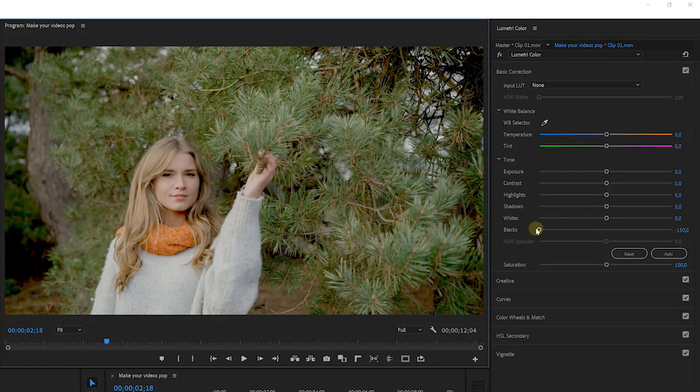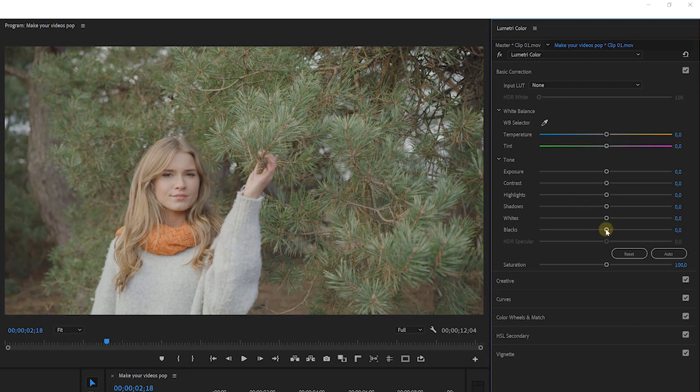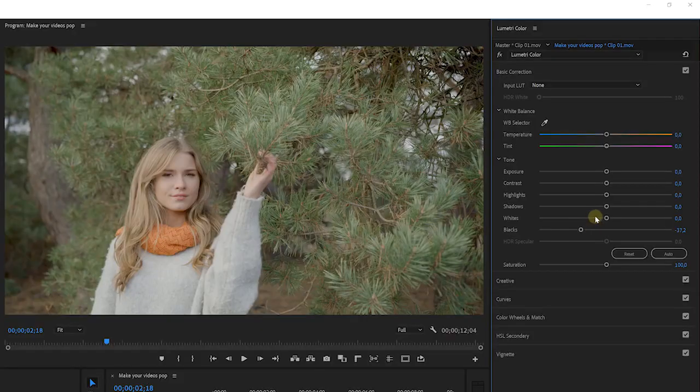So we have to make sure that these things are kind of in balance. So let me just reset the blacks again, and let's just decrease that a tiny bit. Like just a tiny bit, not too much. What you mostly want to do is work on the shadows. The shadows is that area where you still see a lot of detail in, like the tree here on the left side. Let me just decrease that and see how beautiful the shot now becomes. We're making those shadow areas a little bit more darker to add that contrast in there.